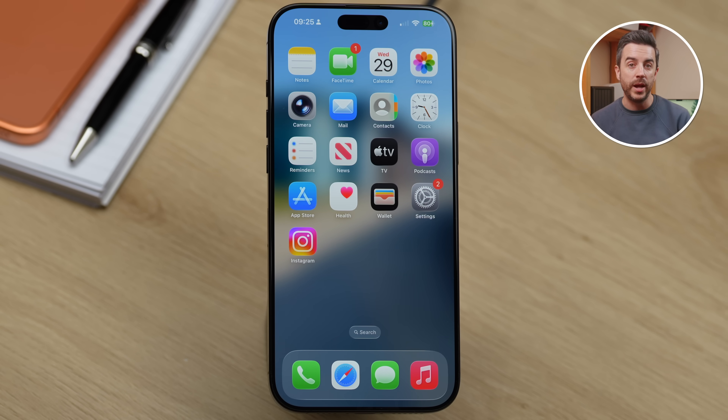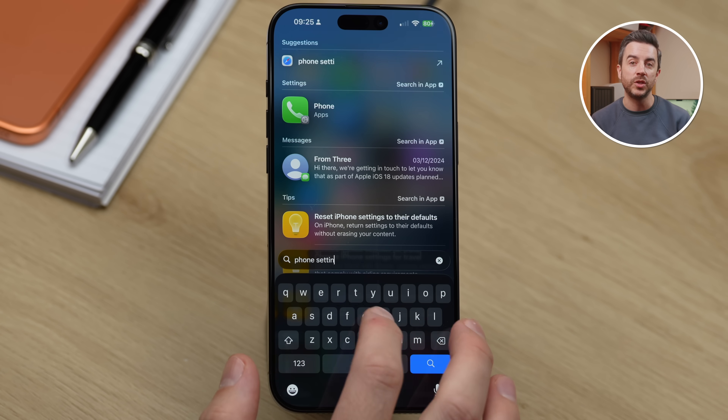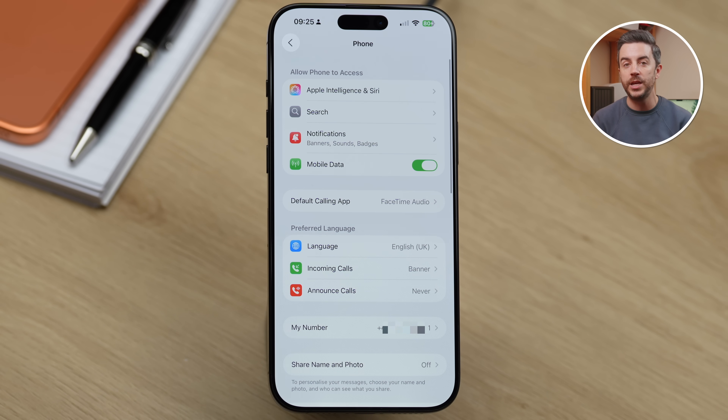Finding what you're looking for in Settings can be really hit and miss. Apple has made the Settings app much better recently with a search feature and a dedicated section for all of your apps at the bottom, but there's now so much in there that it can still be difficult to find exactly what you need. A quicker way is to use Spotlight Search to jump directly to a specific settings page. For example, if you want to get to the settings for the Phone app, open Spotlight Search and type 'phone settings'. You might see it appear as a top hit at the top of the screen, but if not, scroll down and look for a settings result. It will usually show as Phone Settings. Tap on that and it takes you straight to the settings page for your Phone app.